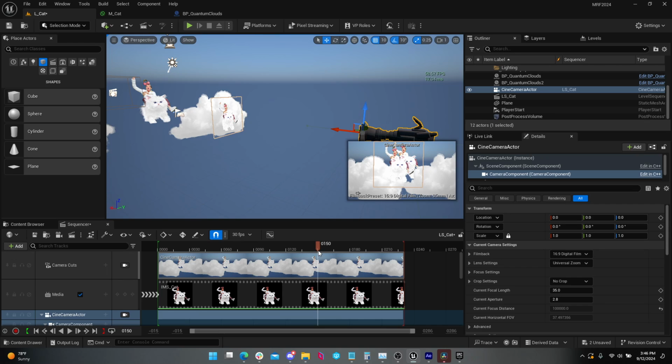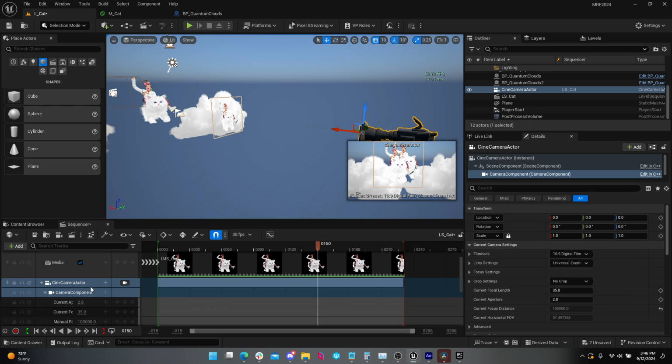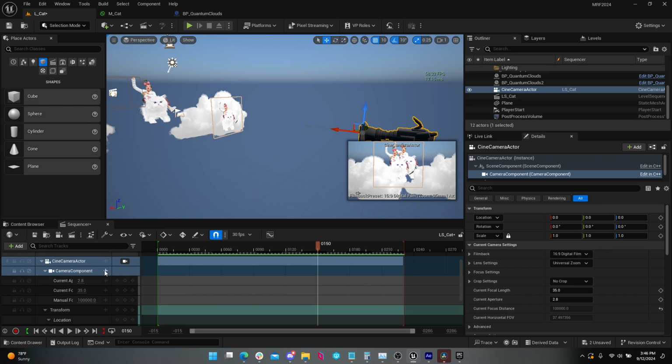Question? No, it's just cleaner. Yeah, it's just cleaner. And you have the benefit of being able to see it in Sequencer: I could put the plus and the component here too, so it nests it all nicely together. It's just cleaner, especially if you want to get into dynamic material stuff and that sort of thing.